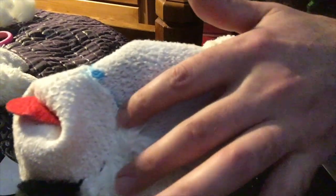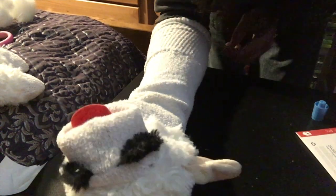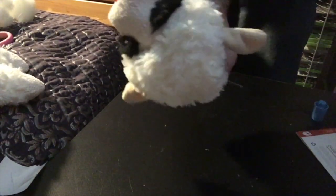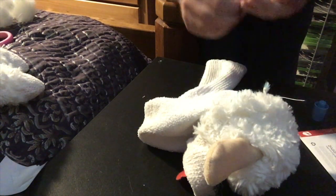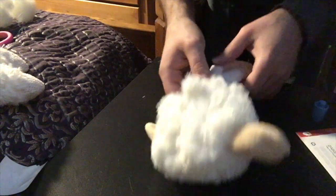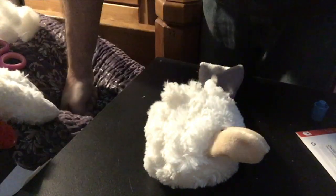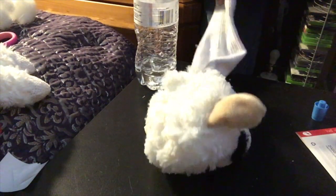If you look, this inside out sock almost matches the fabric of this perfectly. Oh, I'm gonna do the rest of this not with my hand inside. And hot glue sticks to you as soon as it cools, so that might leave a burn. What I would need is something to hold its form. Okay, you know what? Perfect. Water bottle. I keep my room a mess for a reason.